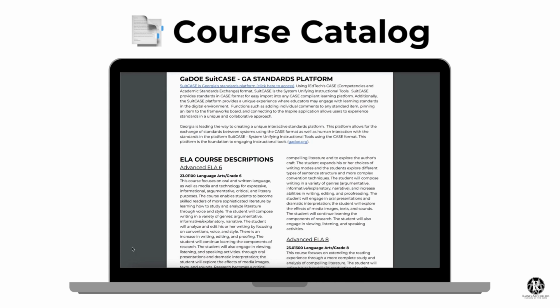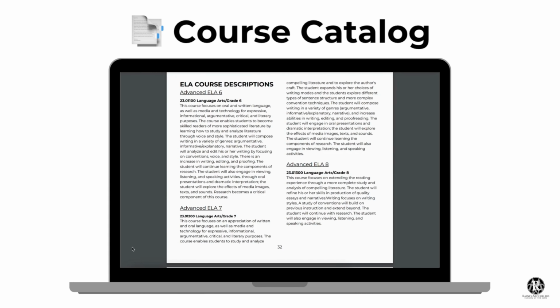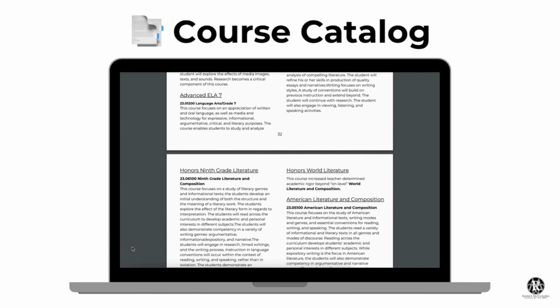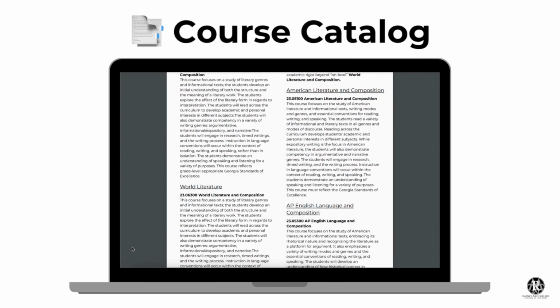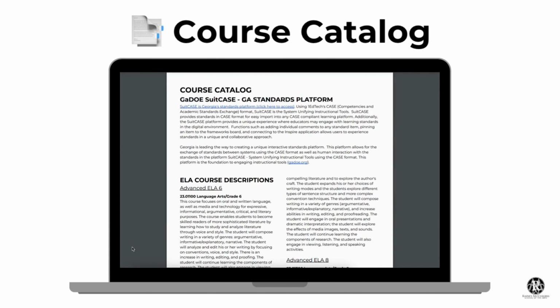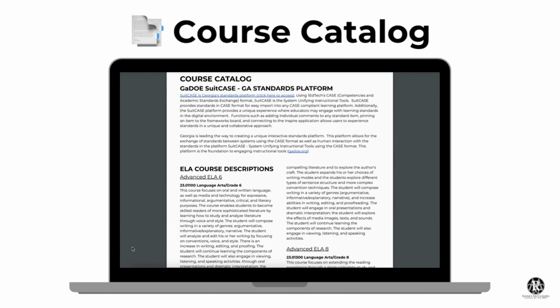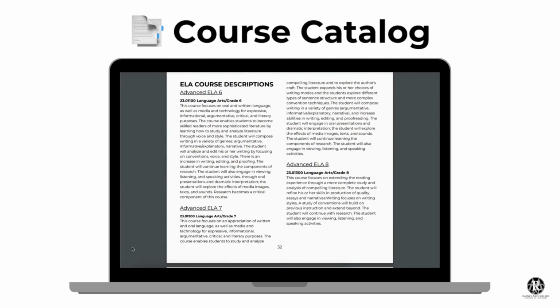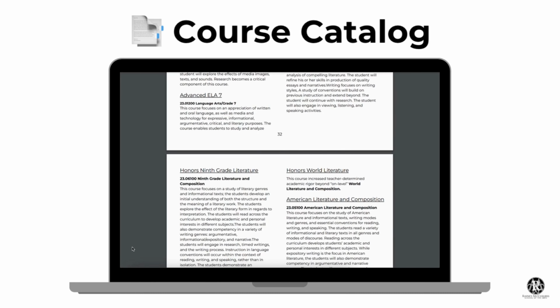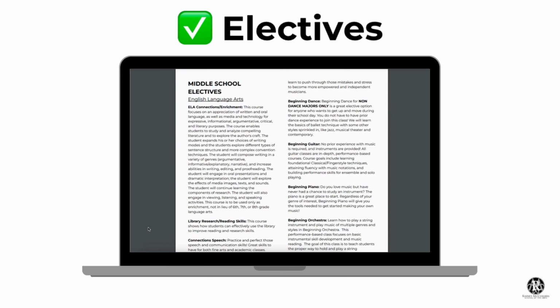As you peruse the progression table, you might have thought to yourself, I wonder what that course is about. The course catalog is where you can find your answer. Every course that is currently offered at RMSOTA is listed in the catalog with an official course description and course number. If you find something you really want to take, be sure to refer back to the course progression to see when you would be permitted to take the course.